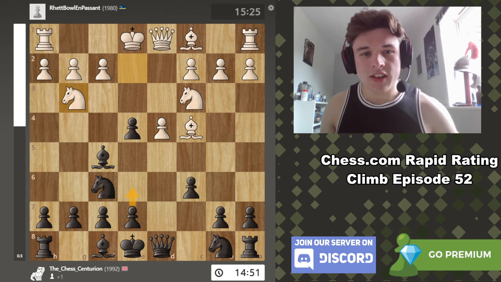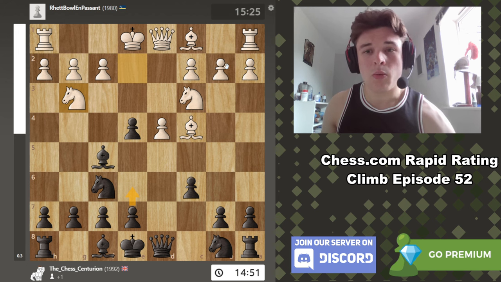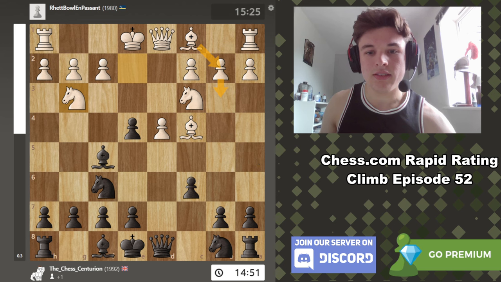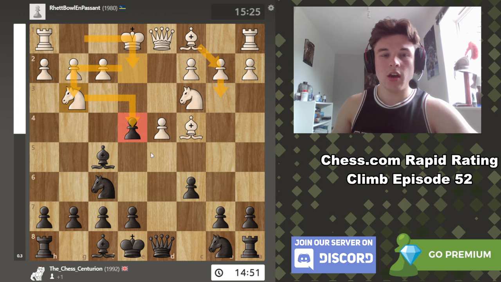Yeah, so this is kind of reminiscent of a gambit that I play with the white pieces quite often, where I sacrifice the e4 pawn, I develop my bishop to b2 while my opponent is taking, and then I bring my knight from e2 to g3 to go after the pawn.